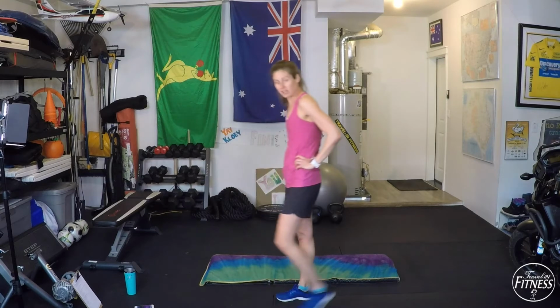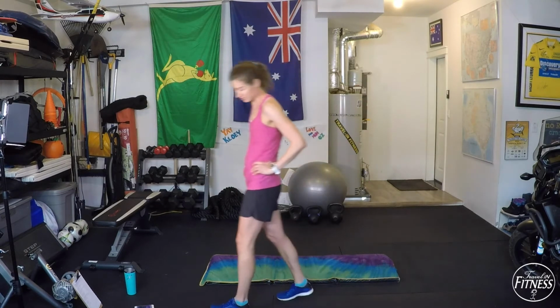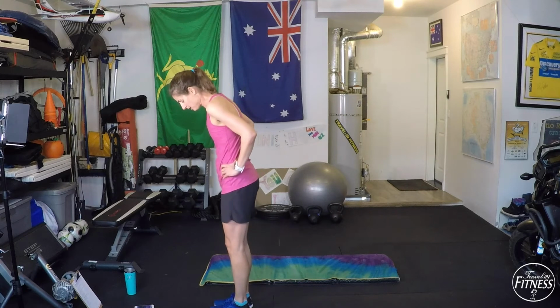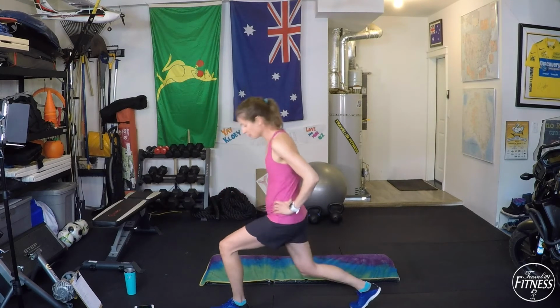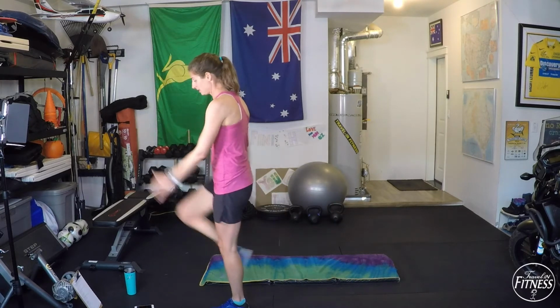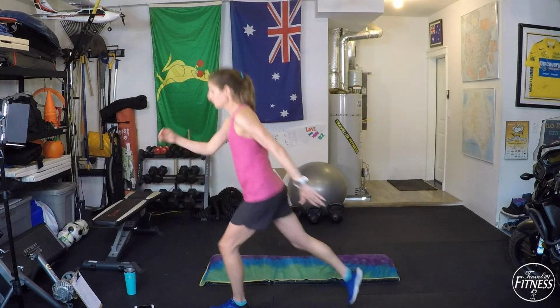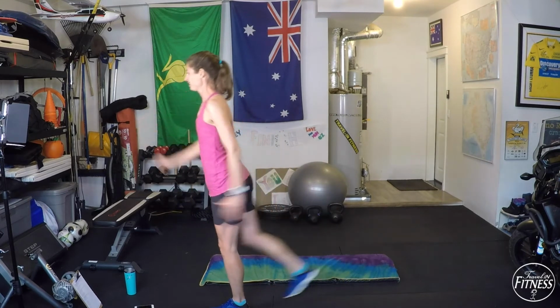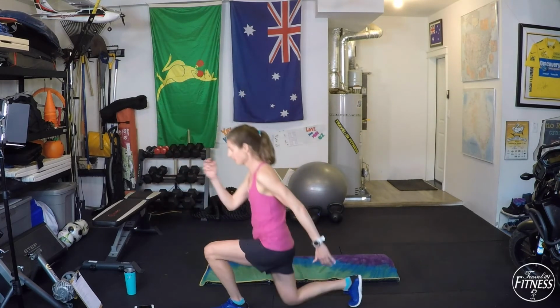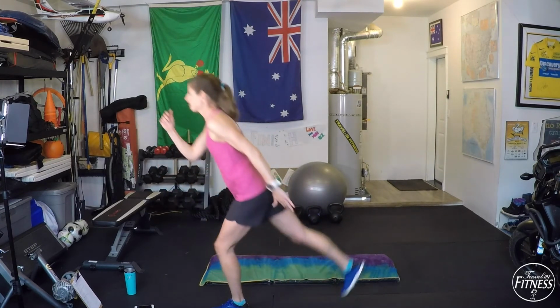Okay, I'm going to start again on my left foot forward. Stepping back with my right and start. For the lunge, lift, high knee. Just as long as you do 2 on each leg. I might have switched up the order of the leg switching there. Good, squeeze that little extra bit.